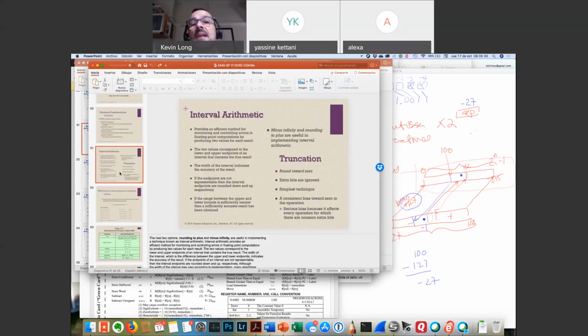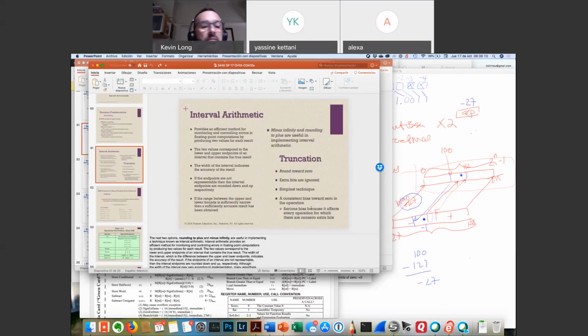If they're the same, then you got exactly the right answer. But if they're different, then it couldn't be represented, and rounding up got you one number, and when you ran the equation again and rounded down, it got you a different number. Now you know your number is in between the two. So in our case, it would have been 0 for the lower number and all zeros and a 1, 0.0001 for the larger one. So that's a clever way of writing your code to see if you've been given the actual result. That's one way of letting the programmer know what's going on.